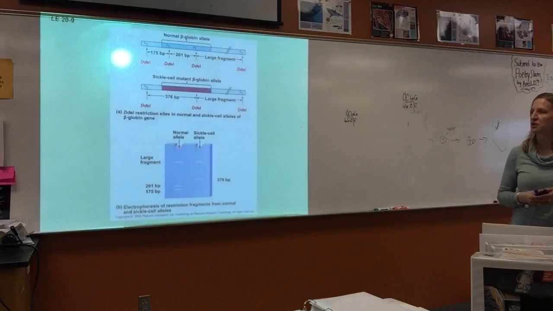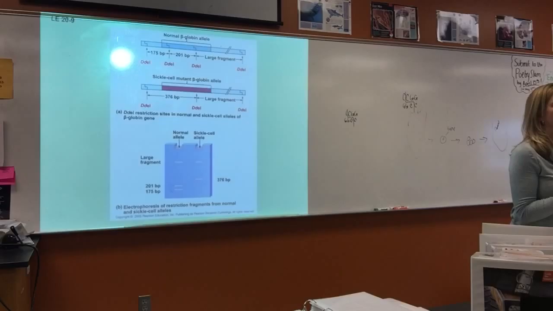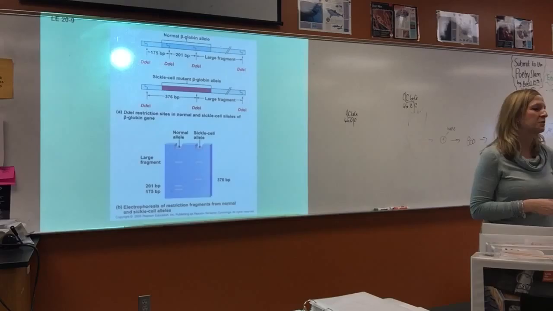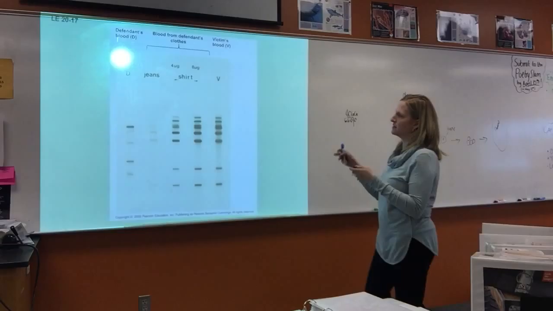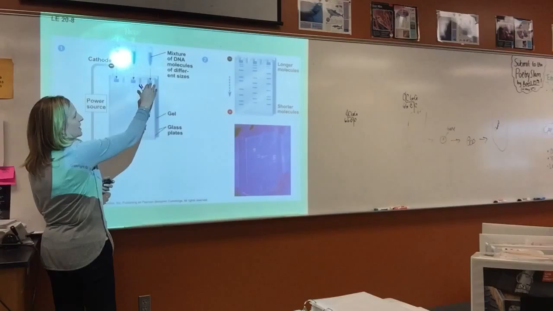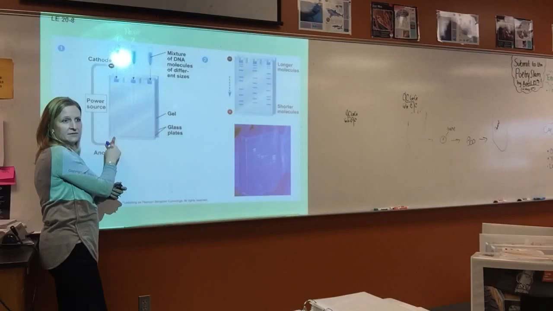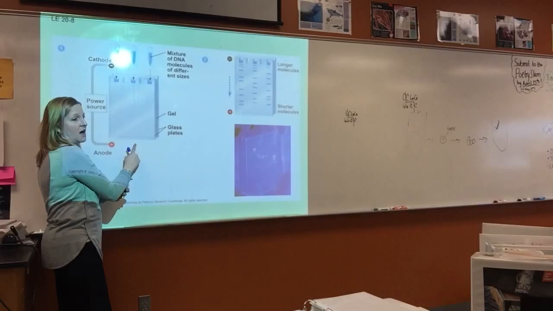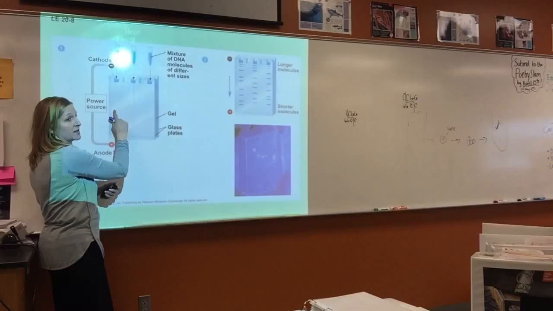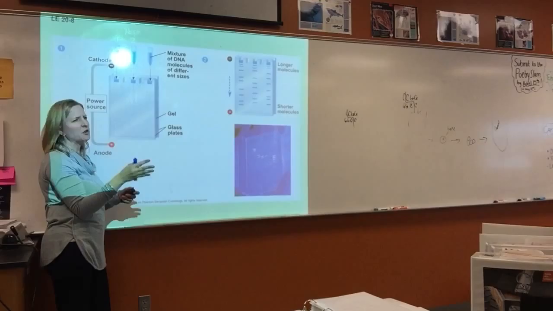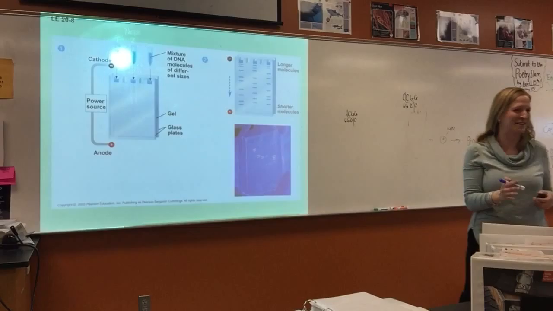What you do for paternity testing is you run a gel, and a baby would have part of the DNA from mom, part of the DNA from dad. So with paternity testing, going back to this, you could have mom, dad, baby, and do the same thing, and baby should have a combination. All the bands in baby should either be in mom or dad. Does that make sense? And so if the baby has a band that is not found in the mom or the dad, then that probably tells you that the dad is not the dad, all right? It's never a question, usually, who's the mom. So we know for sure who the mom is, hopefully. All right? The dad is usually in question. So that's how you can do paternity.